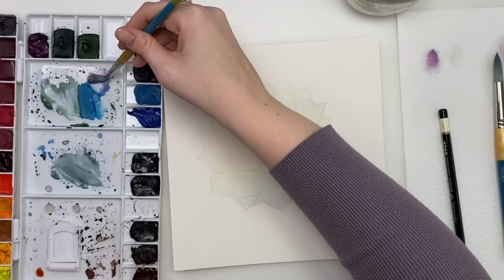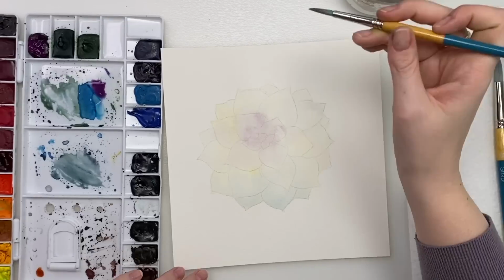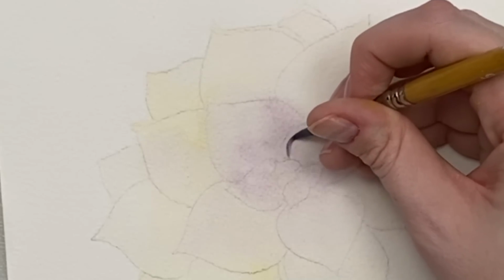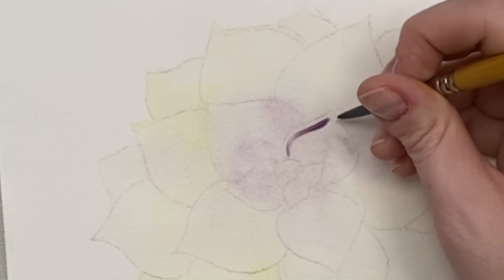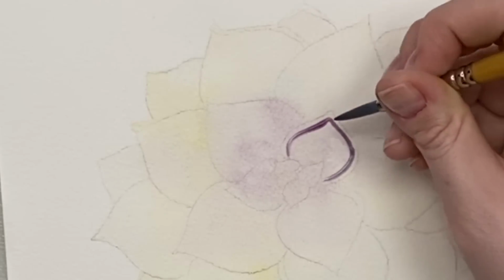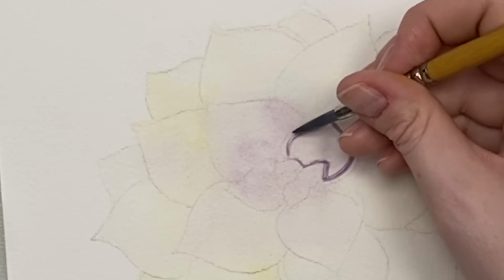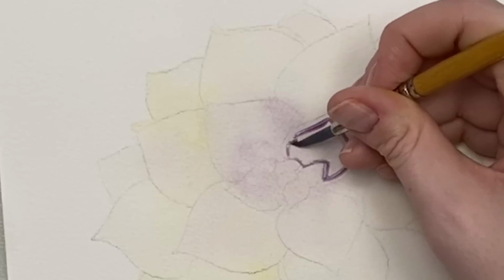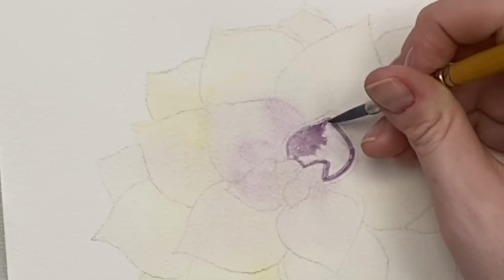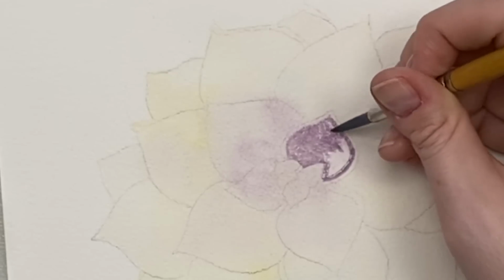So we're gonna make it nice and bright. I'm gonna be using mauve, and I'm just gonna take a light wash and go around the inside of that petal. I'm leaving a really thin line in between the pencil line and this waterline. That's gonna act as a highlight, because if you look at a lot of succulents, they have these really, really light tips to them.